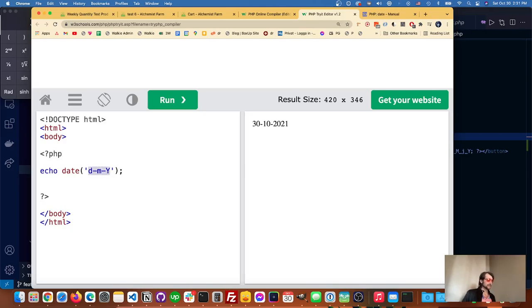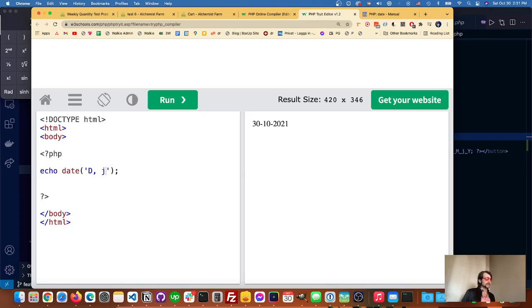So for example, if we want to print it out with words, we can say the date is, let's say, Saturday, the 30th of October 2021. So that would be capital D, the three-letter day of the week, and then a comma.